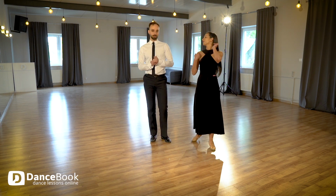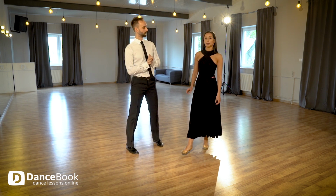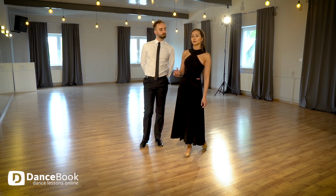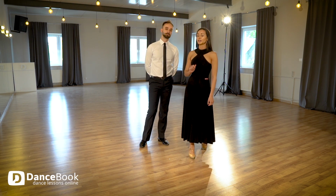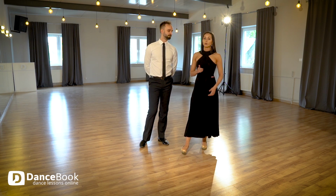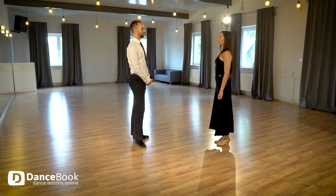So, now it's time to say how we dance this part in couple. Before we begin, I also want to mention that you probably noticed the music is quite fast and it's harder to dance to the music than without it. So when the music is fast, what you should do is dance shorter steps. It would be so much easier and more comfortable for you. Okay, let's start with the frame.